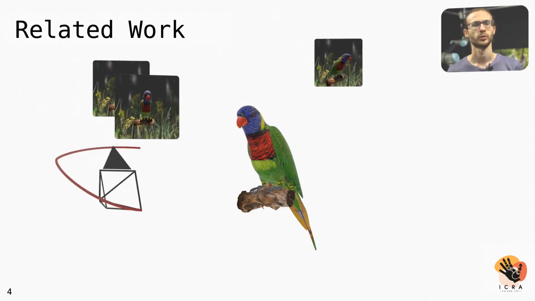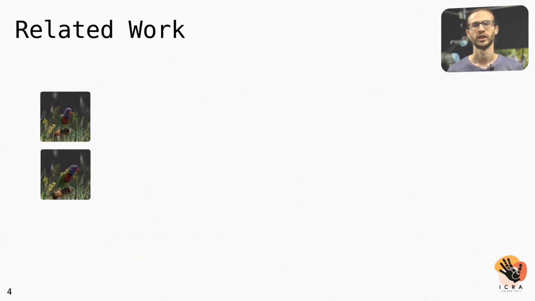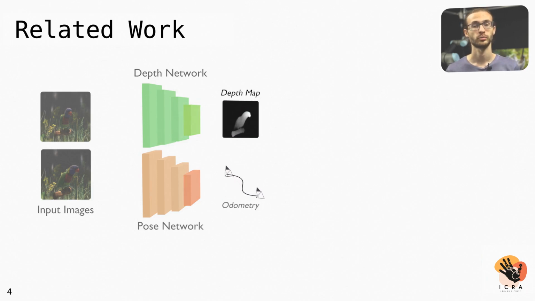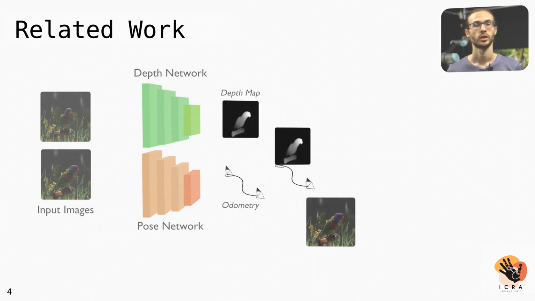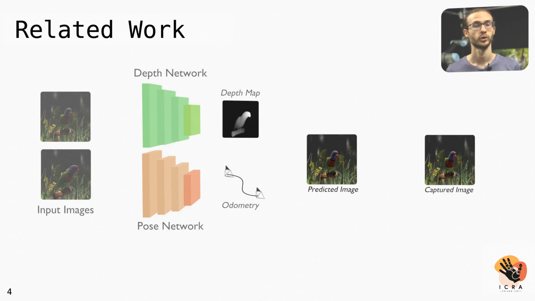Previous work has shown that we can learn odometry in a completely unsupervised fashion by taking frames collected over some trajectory and then jointly learning a pose and depth estimation. A prediction of the second input frame can be obtained by warping the first frame using this pose and depth estimations. A supervisory signal can then be obtained by minimizing the photometric error between the predicted and captured frames.